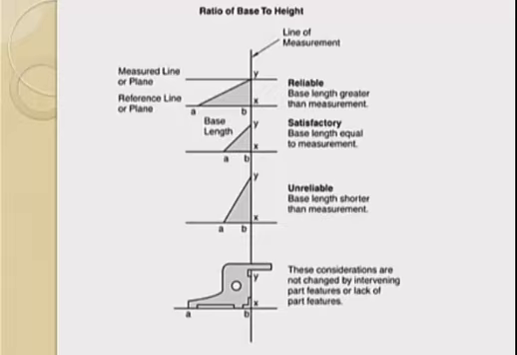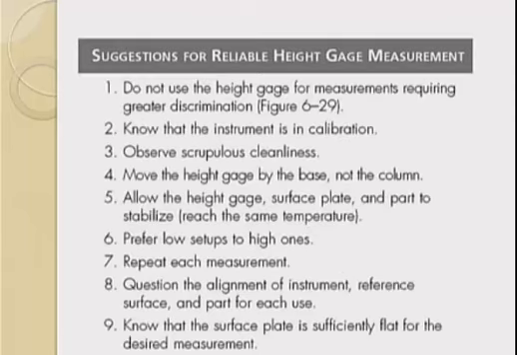The base should be wider than the height for the most accurate measurement. And it's also true for trying to measure parts. If you have a surface plate, the most reliable measurement is when you have the longest dimension of the part on the plate. Suggestions for reliable height gauge measurement.